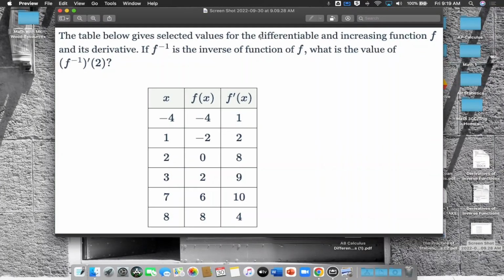So look at all of your answers that we've had so far. We've done several problems. What do you notice about all your answers? What's one thing that binds your answers all together? Or almost all of them. They're all fractions. And what's at the top of the fraction? 1. On a multiple choice test, because these will be multiple choice questions, not free response questions, that's a way to whittle it down. That's always a way to whittle it down: the ones that don't have 1 over something, cross them out.